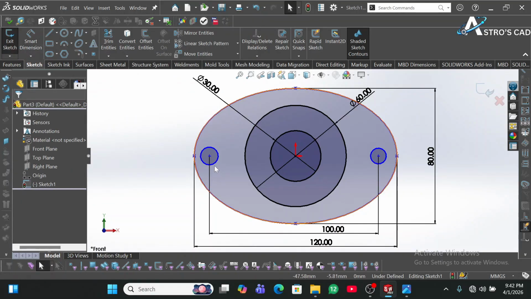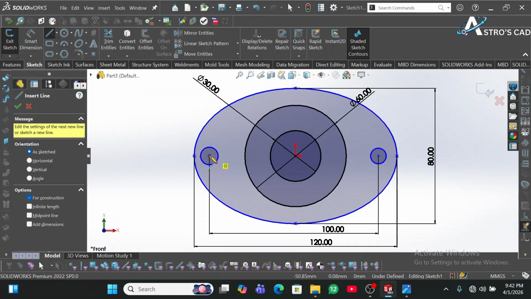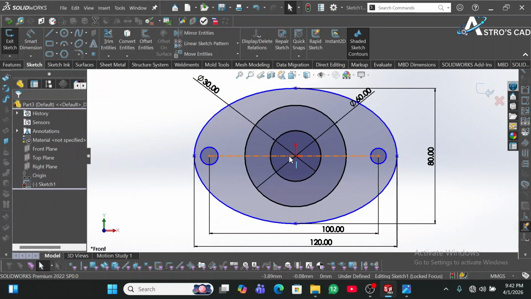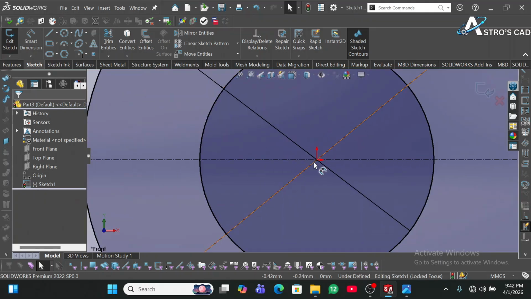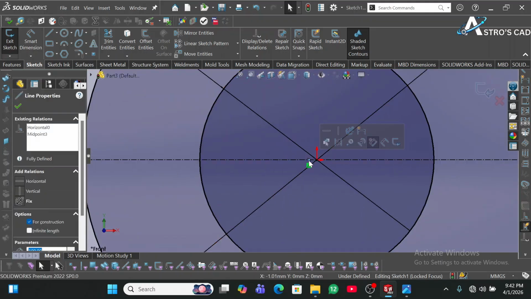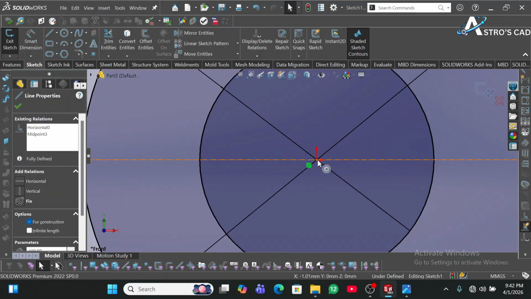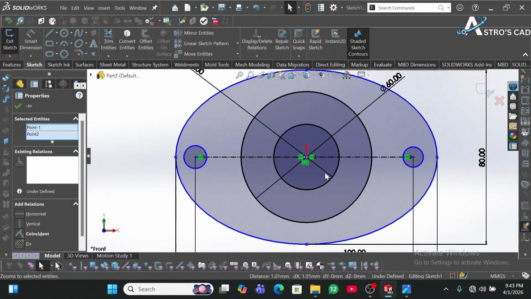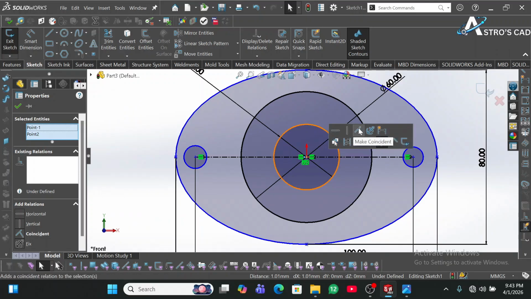Okay, so now we'll do one thing. This and this is not symmetrical. There's a little bit of space here. There's more space here than there is on the other side. So what we're going to do, use a center line to join these two together. Okay. Then the center of this line has this yellow square. Click on it and click on the origin. Then we would make it coincident. So they are going to be on the same spot. So that's what this does. So let me zoom out a little so you can see. Coincident.